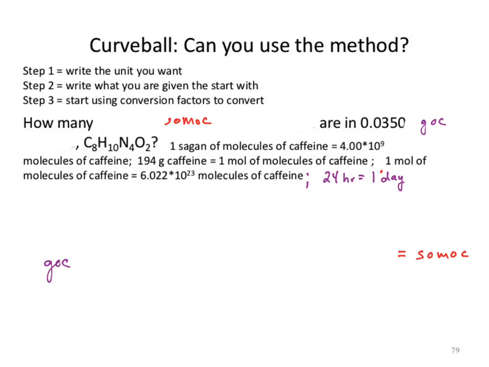Okay? But that also makes the assumption that you know that extra information. When you go through to solve something about SOMOCs and GOCs, do you have any clue what the frick a SOMOC is? No. Or a GOC? Right? We don't. So what we want is a system that takes us a step back from that. Because if we look at this is a mass measurement, and SOMOCs is not a mass measurement, it's a counting measurement. That's a different measurement system. How can I possibly convert those then? Well, I don't know. I would need some other conversion factor to allow me to do that. That conversion factor is embedded in all of this nastiness up there.